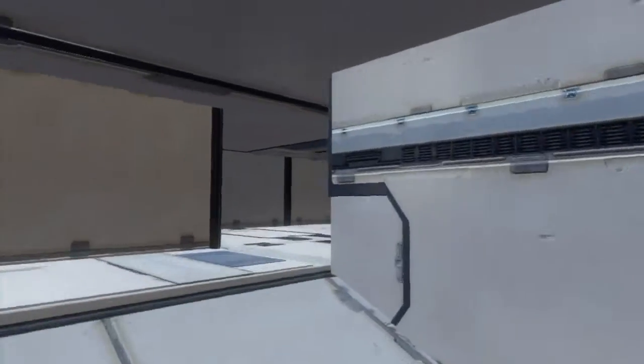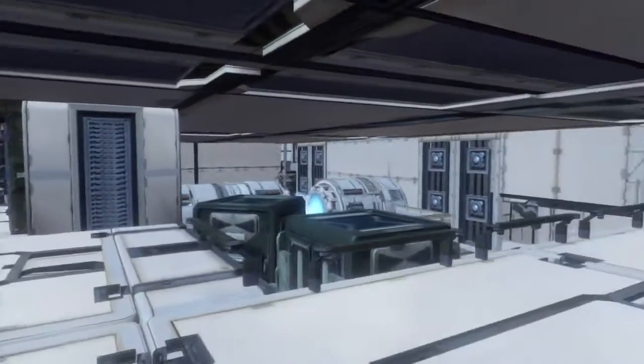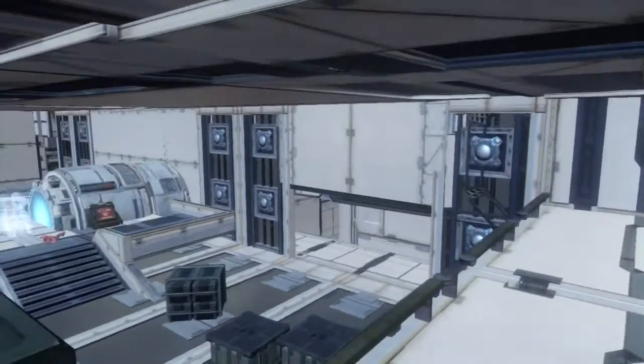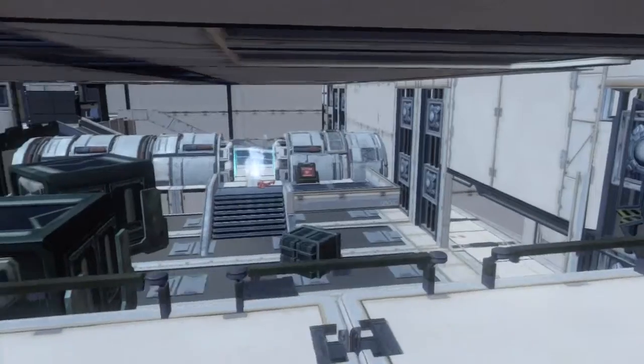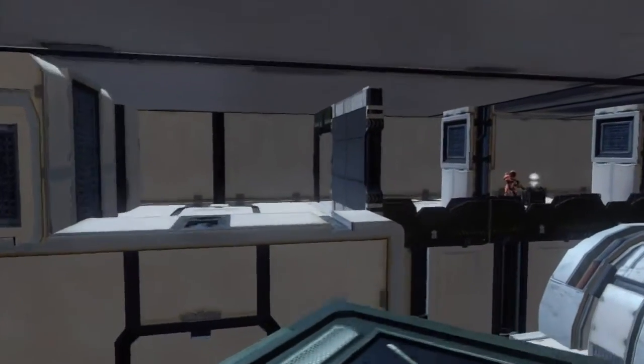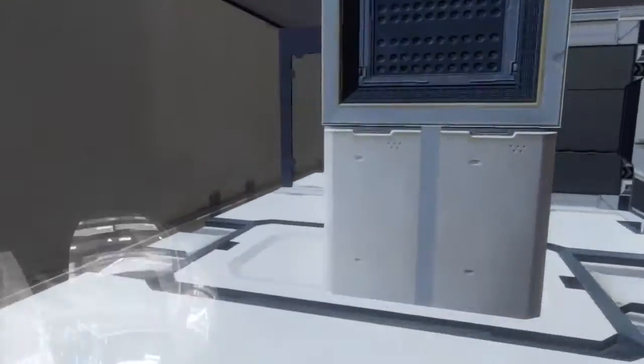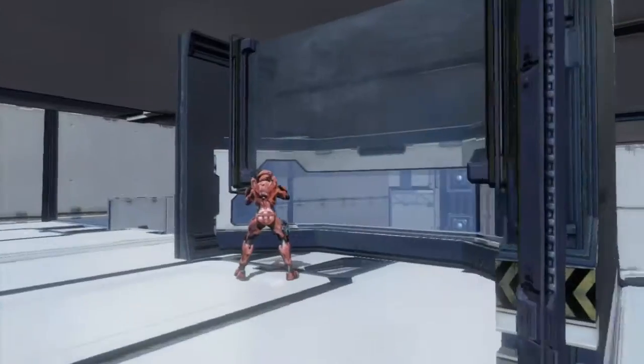And so as we go up the ramp here, you can see this is one of the three access ways into a big engine room at the back of the ship, which is actually a pretty huge room. Takes up more than about a third of the map. So this is where red team is going to spawn, and in the big core in the middle, the power core, you will die if you try to walk through it, just like in the original game.